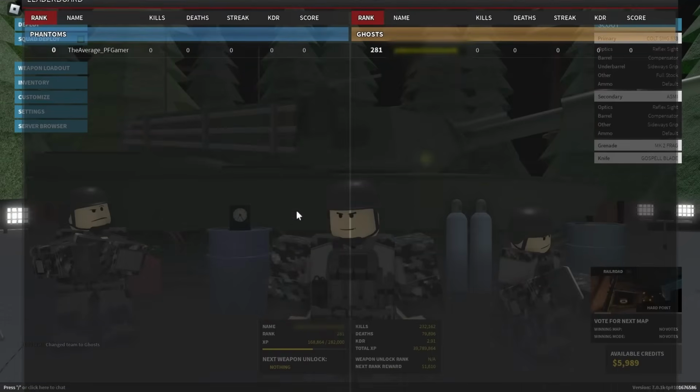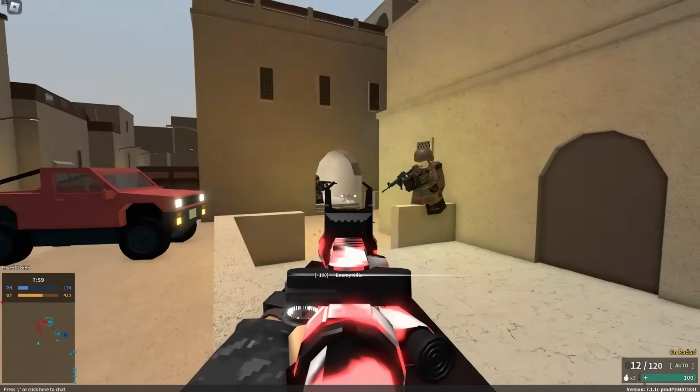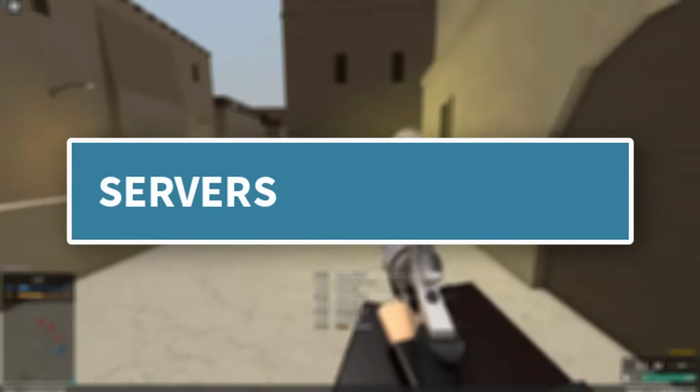And another fun fact about owning a VIP server is that as the owner, you don't need to host a vote kick to remove someone from your server. You actually have the power to just straight up kick someone by typing in the command /kick : and then the person's username.